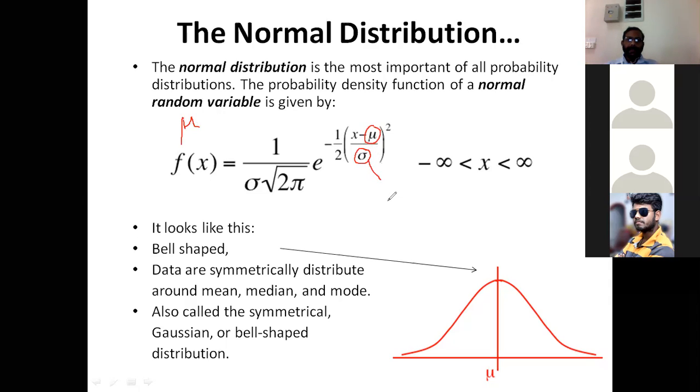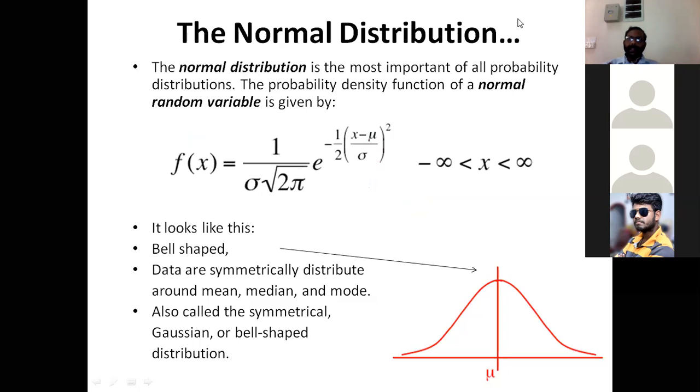Standard deviation, actually it is variance. If you know the variance, we can find out the standard deviation. If you don't know the variance, we cannot find out the standard deviation. Is that correct? So there are two basic parameters in the normal distribution.